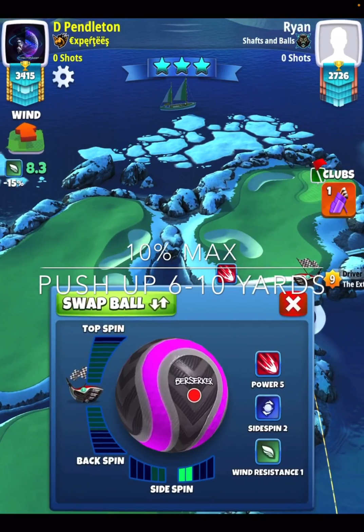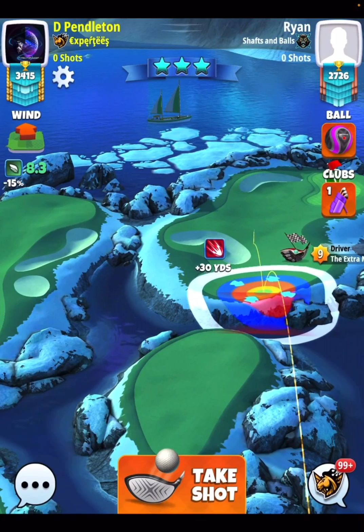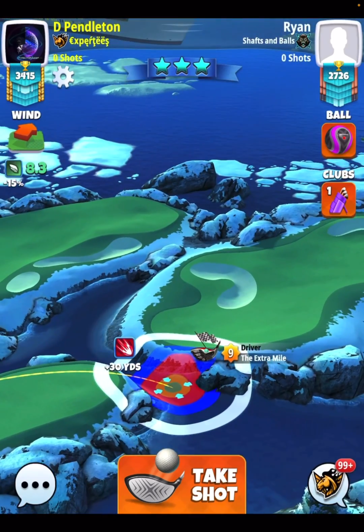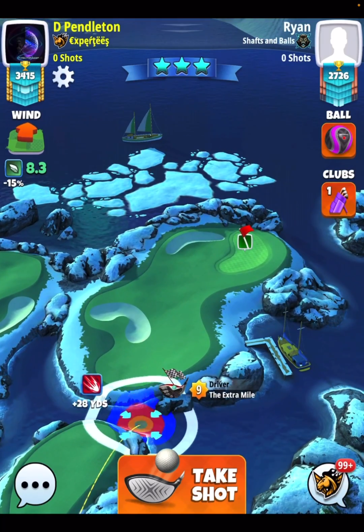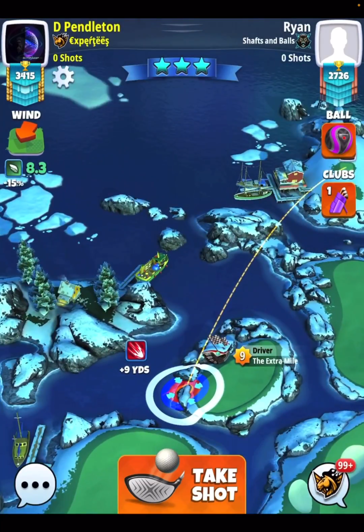This is 8.3 mile per hour on the wind. So this one is much higher. Same thing, one top spin, 2 bars of side spin to the right. You see that we start at max distance at the plus 30. I'm going to make my adjustment here for the wind. So because it's 8.3, we have to pull a lot more rings than we do when it's in the 6s.